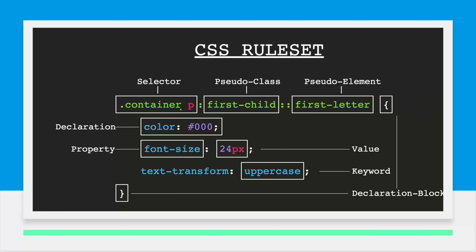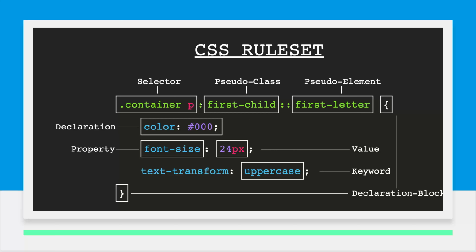So there are elements called P, which stands for paragraph. We're selecting all P elements that are inside of some kind of element that has the class container. Even now it starts to become a bit complicated to follow, but after a while you get through reading much more complicated things than this, and you're like, yeah, I get it. It's not hard. But at the beginning, it's a daunting task, I know.